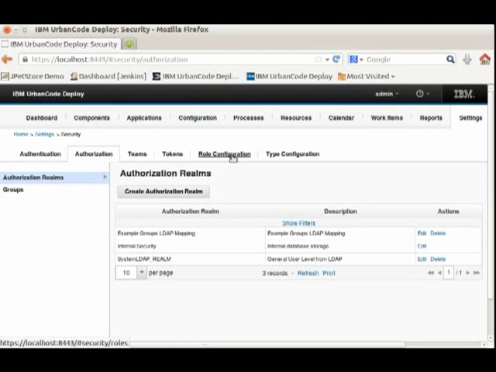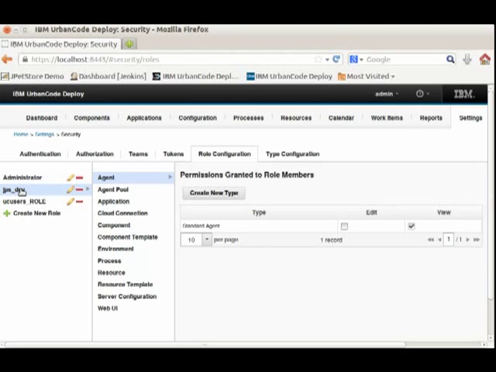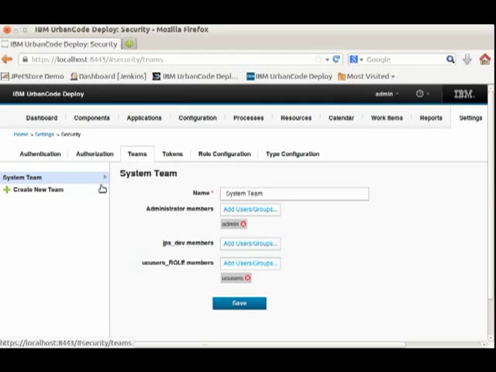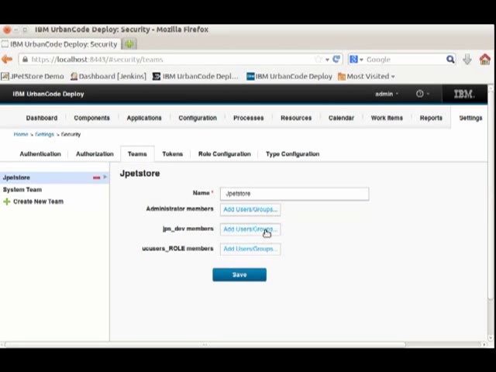Now, to illustrate how this works, I've created a simple JPetStore_dev role in the tool, JPS_dev, and this would be a role or a set of permissions that would be relevant for somebody in the developer role on that team. Now, what I'm going to do here is go ahead and create the team for JPetStore as an application as a whole. And the team, of course, would include all of the testers, developers, and any operations or other roles that were affiliated with it. But that's really not the point of this exercise.